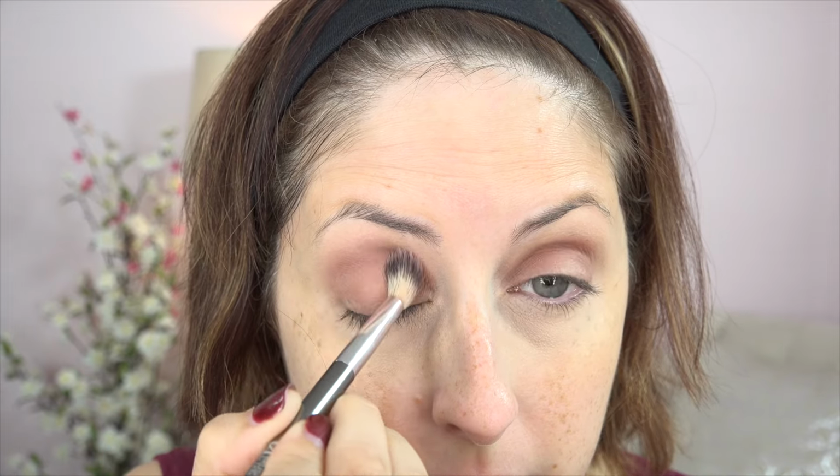Okay, in the crease, I'm going to apply violet gray with my very favorite crease brush in the world, the It Cosmetics Effortless Crease Brush. It just kind of lays right in there, and it's so incredibly pillowy soft that it blends as you put it in your crease. That's the important thing. It's blending the whole time. Look at how that just lays that right there and blends. I love it. And put this color called Tulle in as my highlighter, right kind of in here.